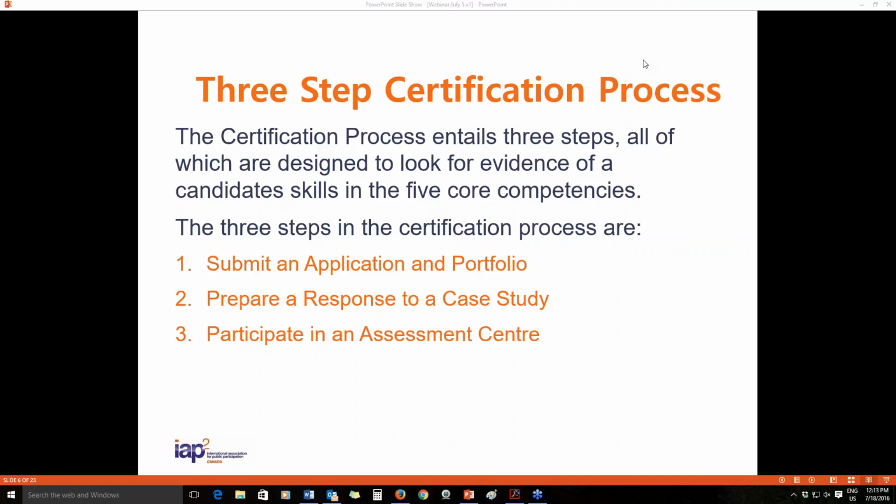What's really important if you're interested in applying is that you keep in mind that the assessors will be looking for evidence throughout the entire process. Successful candidates should become thoroughly familiar with the core competencies, and the core competencies are in the information package. So you want to familiarize yourself with the core competencies and take advantage of every opportunity available to demonstrate your performance according to the competencies and their related criteria.